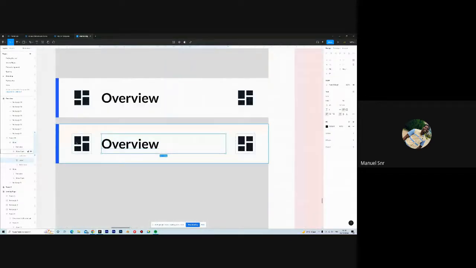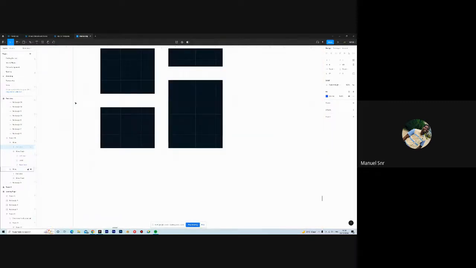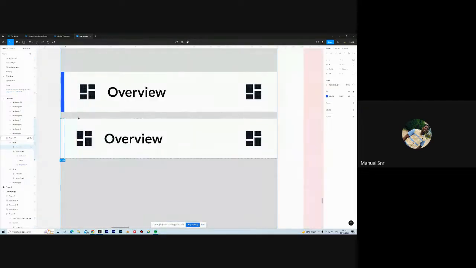So if I turn this off, see that this guy moved a bit, which is really not what we want to achieve. Because right now, if I bring in my ruler line, it's not there again, right? So that's not what we want.